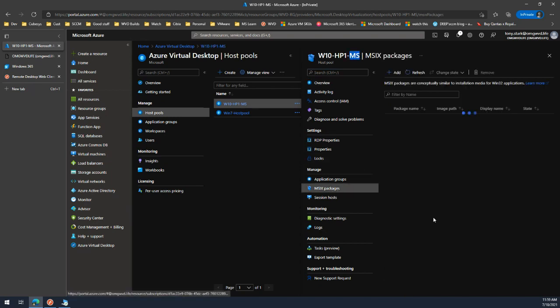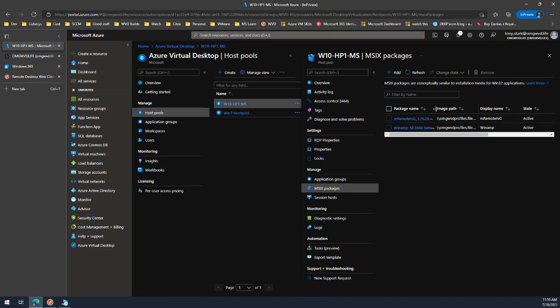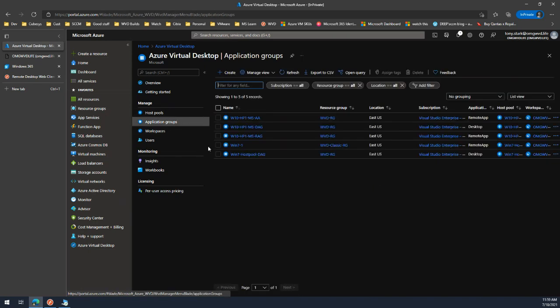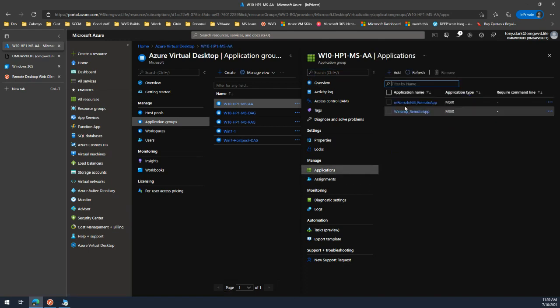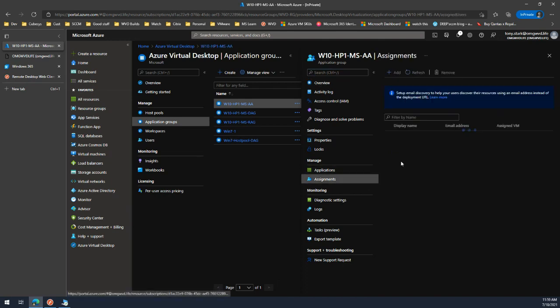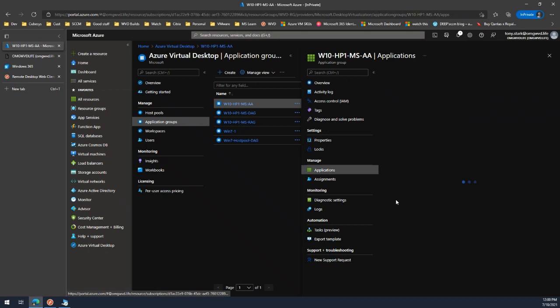If we look at MSIX packages, this is where you actually mount those MSIX packages. So I've got nremote ng and Winamp, and then I've got the storage path that I'm calling them from, and they are presented to the session host here. But to actually present them to an end user, you need to create an application group with the 2 applications that you want to publish. And then you say who you want to publish it to. If these were licensed applications, I'd obviously only put 1 person in here, but I'm publishing it to a group of users. So anybody that logs in will get those applications dynamically mounted.